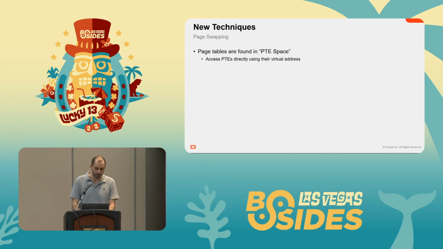Okay. So how can we actually do it? We just explained it in very high-level terms. We need to be able to access the page tables. Those are found in a space called PTE space in the kernel space, sorry.